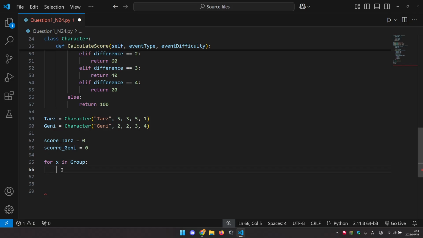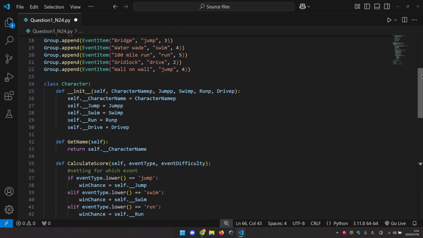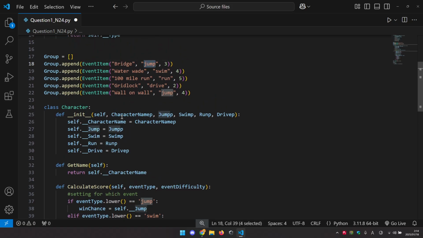So what we want to go ahead and do is, that's the score variable. So I'm going to call it percentage Tars. And then what we want to do is we want to go ahead and take Tars, all right. Then we want to go ahead and call calculate score, all right. And in calculate score, we want to take the type of the event from group in order to calculate.